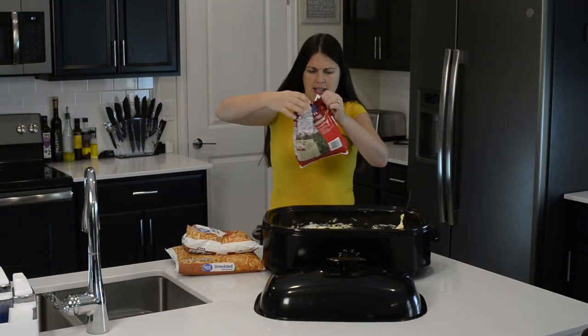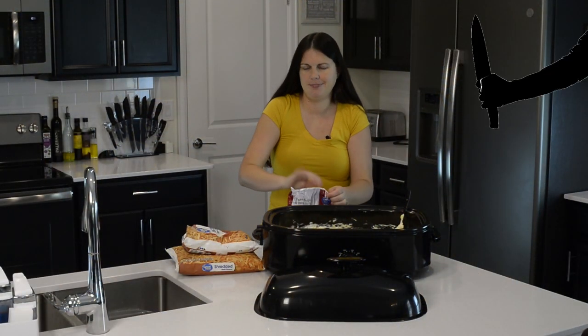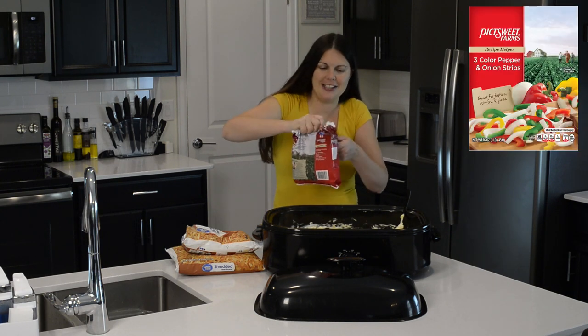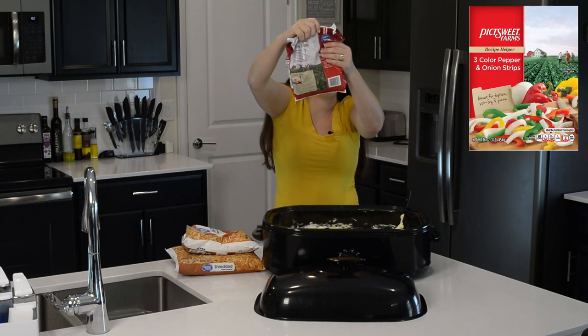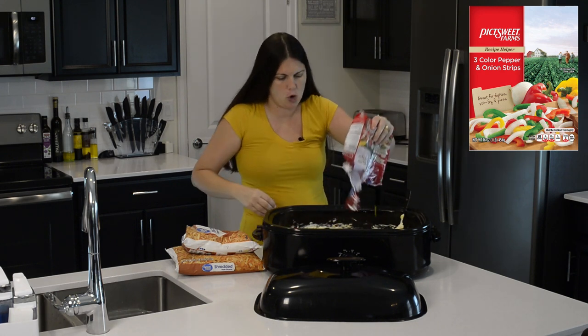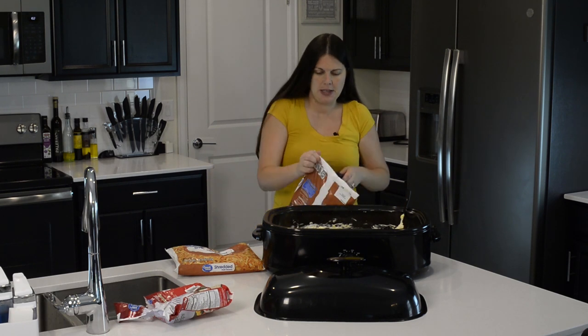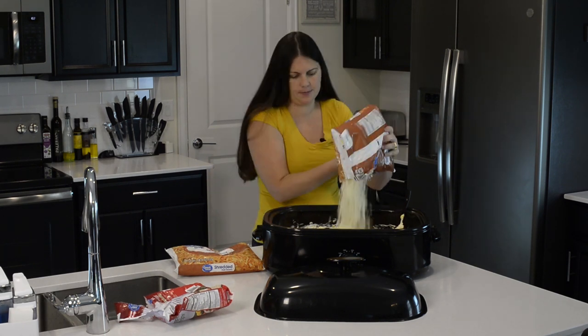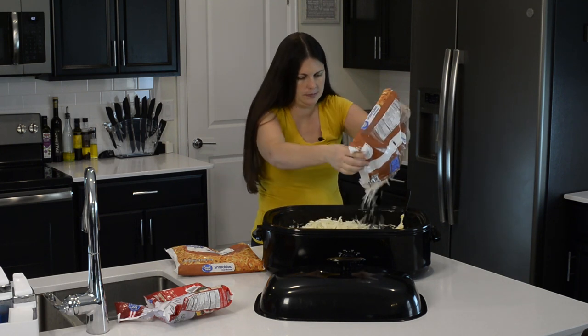Time for our onions. I need a knife. Why am I even trying? Let me be Hercules. Time for our onions and peppers. This is one pound, exactly. Add some color. You could do fresh, you could be cool. Freshen it up. And now it's time for our hash browns.